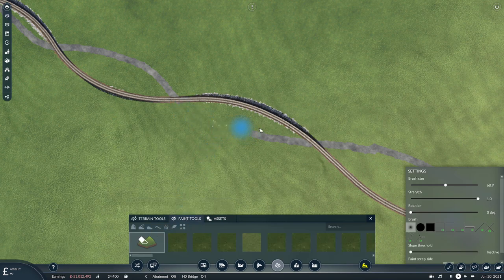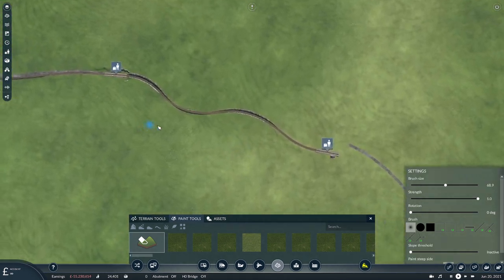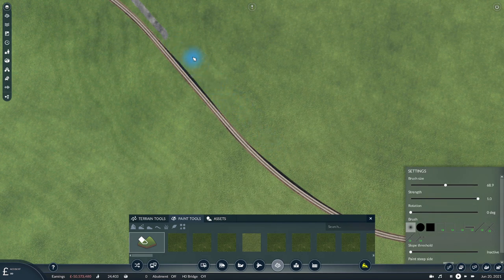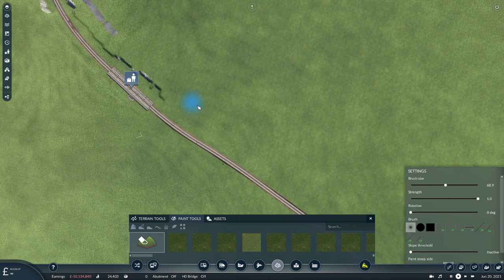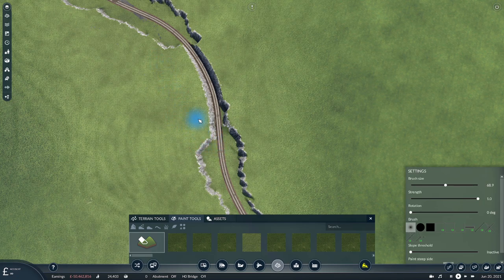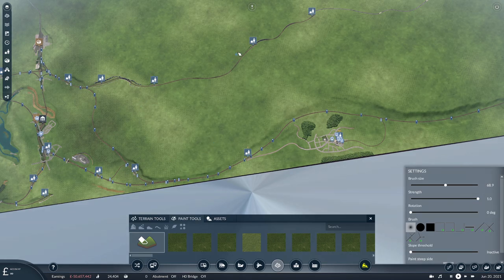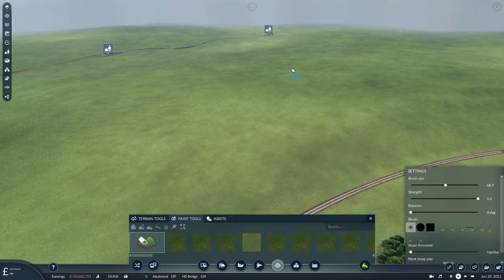Let's remove this. We don't need it. It's not quite how our track goes, is it? I mean, it is. We've just extended the scale a little bit. Made it a little closer to true scale. But you might as well do that when you've got a little bit of space in between stations. There we go. Doesn't look so bad once you get rid of the guides where I've drifted off scale a little bit. Is that better? There's our line. We're heading up. Yeah, that's wiggling along. And we're up quite a way, aren't we, compared to this line, the West Coast Main Line. Even though we raise up there as well.